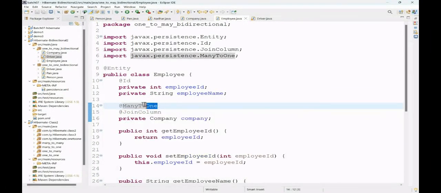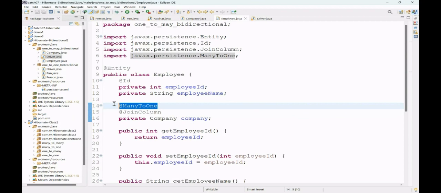You can say it in the reverse order also, but the point is to avoid the generation of another table. This will save memory. Okay. In a project, you will be storing thousands of data, thousands of employee data, and you don't want to generate another table and keep space for it. It will be consuming some memory, right? To avoid that, we will be going with join column and mappedBy attribute.